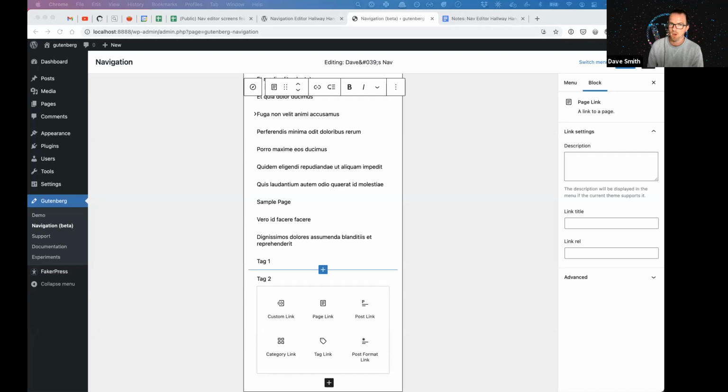And oh, here's some existing content I've got. The inserter should be intelligent enough to be able to determine that. I think it is almost like a convenience for us in serializing the data, because we need to know what the type of the link is. Is it a page? Is it a post, so that we can save it to the nav menu items in the database? But we could probably find a way to make it a bit more intelligent and logical, so we don't have this second step and put too much onus on the user, basically.